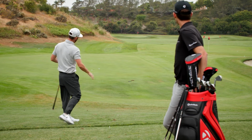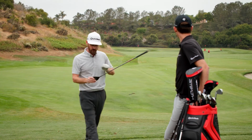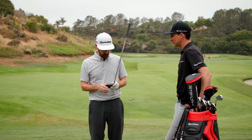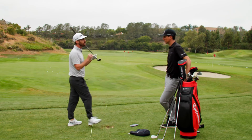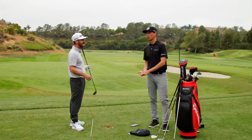So, beautiful. That sat down a little bit. You can see I've actually had to take some turf out. You can see it's come a little bit higher out of the blade. Talk to me about the CG location of this, which is important to you if you want to try it, and how it creates that shot.